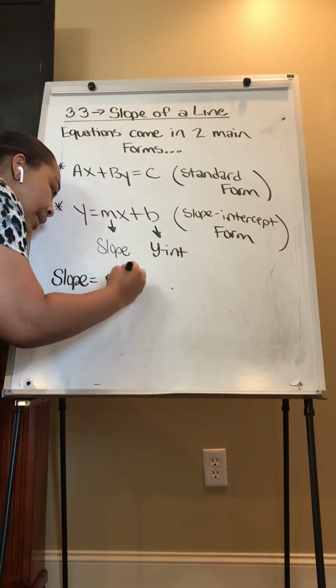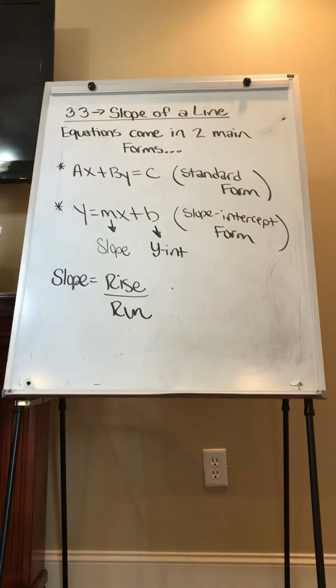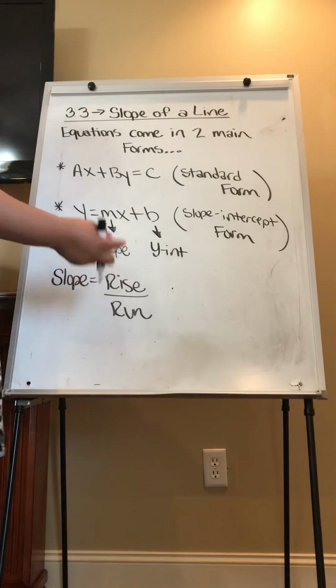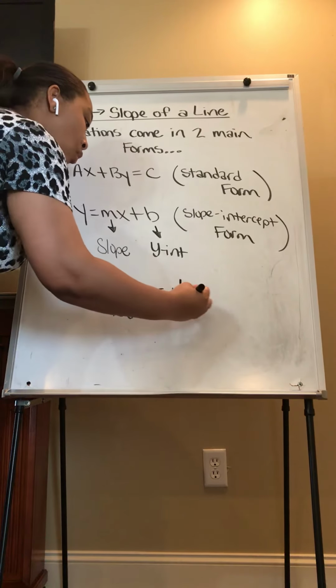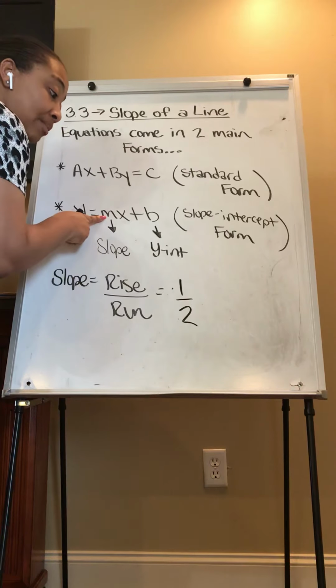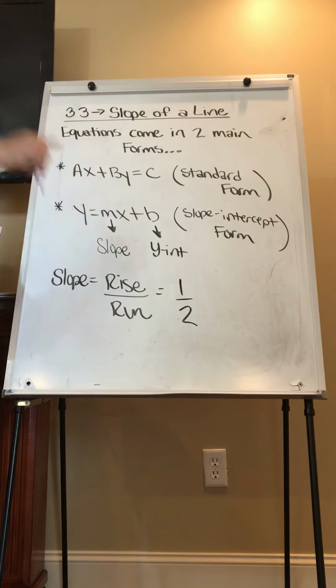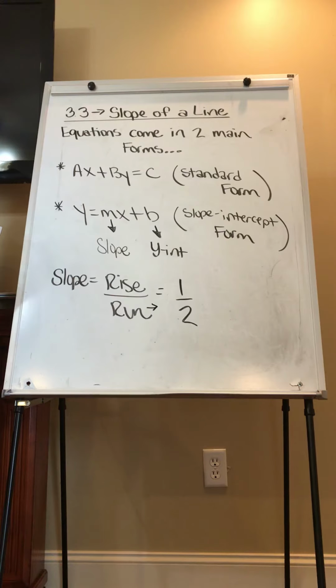Slope is also known as rise over run. Meaning that this number normally is in fraction form. If not, the bottom number is an understood 1. If you were to have 1 over 2 here for m, that means we will rise up one line on our grid, and we're going to go to the right 2 lines. That's where you would put your next point. That's how all of your points are created on your line, by doing the movement of slope.